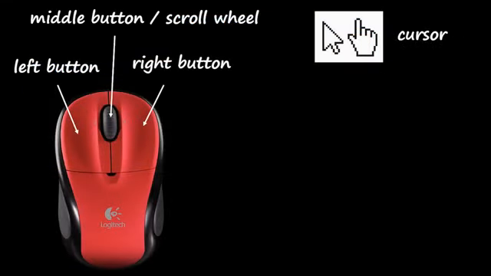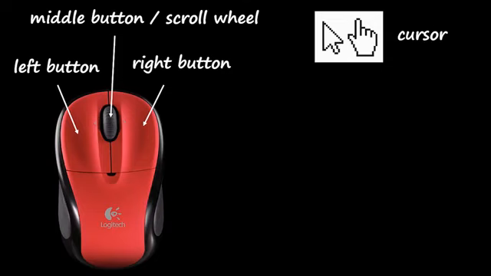To interact with these windows, users need a pointing device, and on desktop PCs, that's going to be a mouse. What the user is currently pointing at on screen is represented by a cursor, which is usually just a little arrow, and they move the cursor around by moving their mouse around on the desk. And the typical mouse these days has 3 buttons, a left button, a right button, and a middle button, and the middle button on most mice these days doubles as a scroll wheel. So you could push it in to click that button, or you can actually roll the wheel up and down. By far, the most important button is the left mouse button. It's the one you'll be clicking the most.